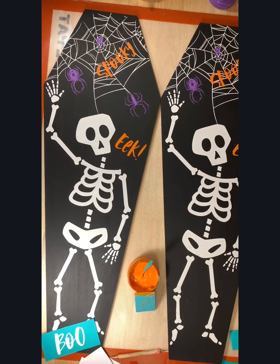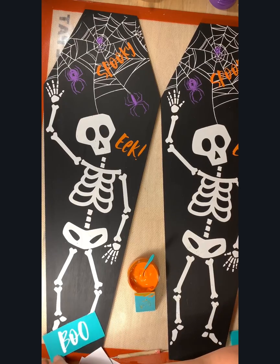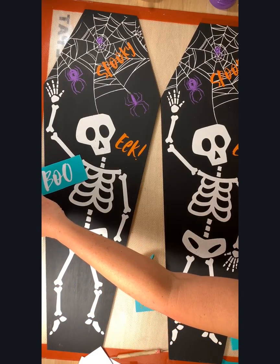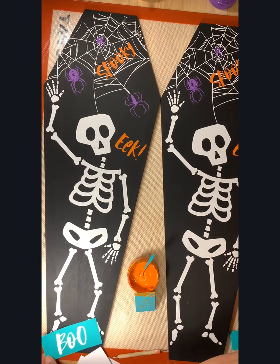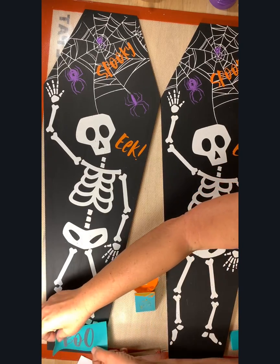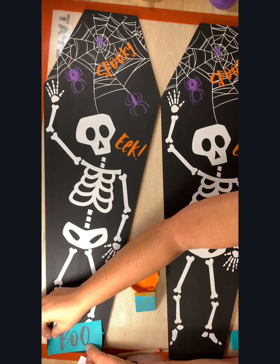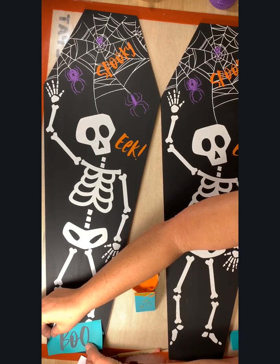We'll pull our transfer, put that into my water bath, and then I'm going to do Boo down here. I kind of feel like maybe I need to do Boo up here, but I feel like I need to fill this bottom area. So let's go ahead and do Boo at the bottom, kind of at a little bit of an angle. Don't want it to be perfectly straight.